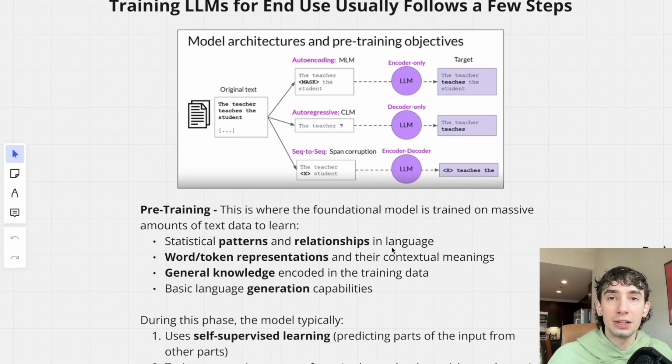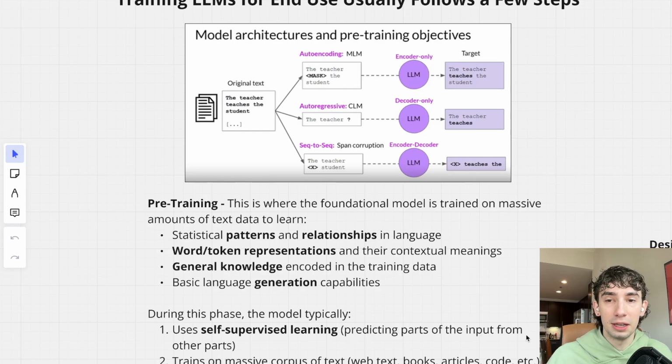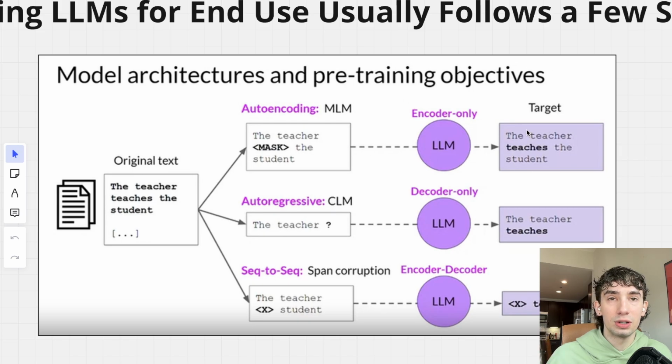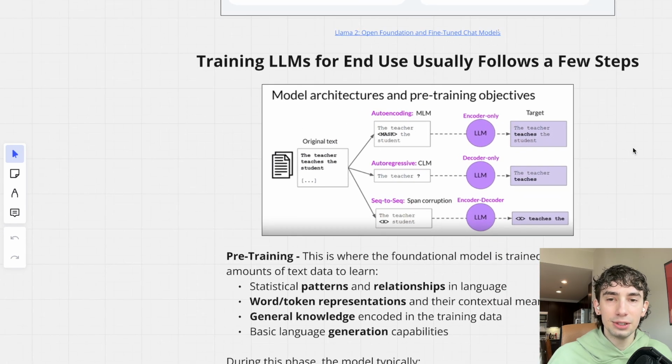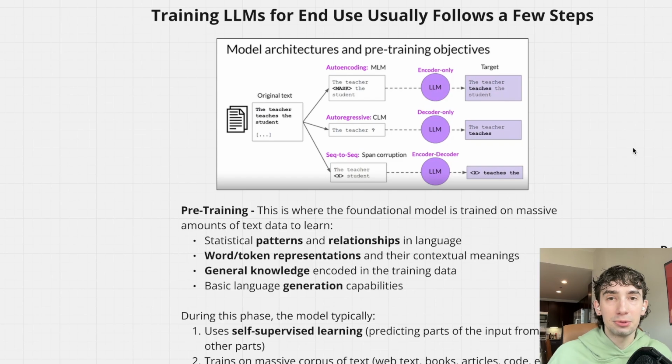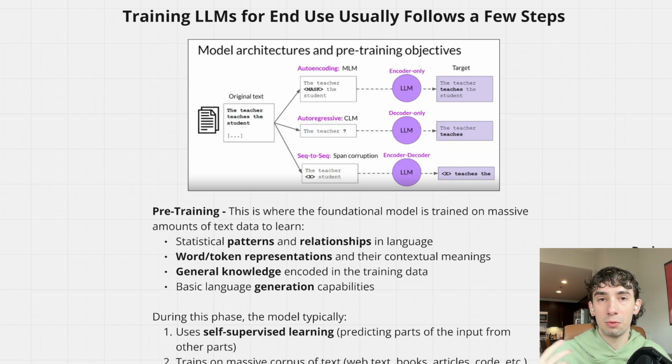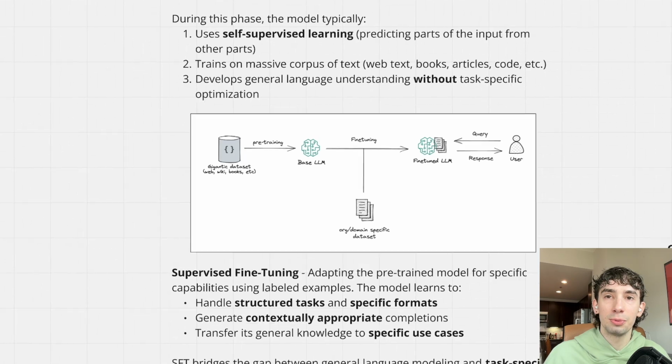This is usually done by training the base model to predict parts of input from other parts of text, similar to a few of these examples here in this pre-training objectives diagram. And this is really where our first steps of modeling language and then being able to generate realistic sounding or looking language starts. But just having a model that can relatively understand the features of text and start to generate a little bit of text itself isn't so useful unless we actually specify what we want it to do, which is where the alignment stage comes in, starting with supervised fine-tuning.